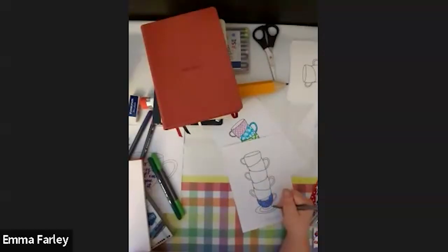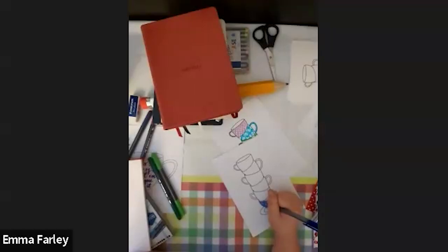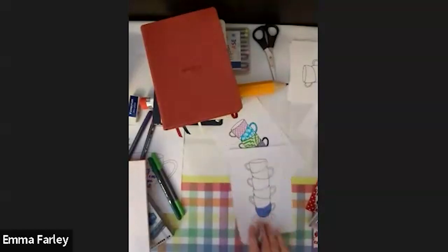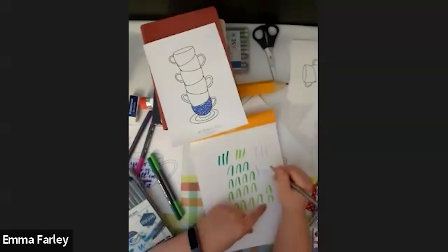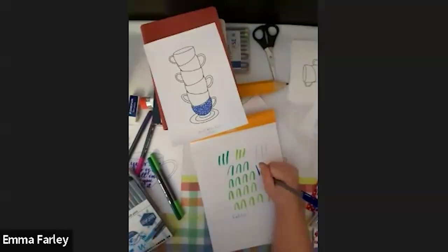Someone asks: do you use faux lettering — faux calligraphy? Brush lettering is just one type of lettering, and there are so many types you can find on Pinterest, Instagram, and books. Faux calligraphy follows the same sort of principle — you're just manually giving yourself a thicker downstroke, recognising where those bits are and colouring them in. If you're doing chalk lettering or writing on ceramics with paint pens, that's when you'd use this kind of approach. Some brands are now bringing out brush paint pen versions of things. So yes, I do use it sometimes, but most of what I do is pen and paper.